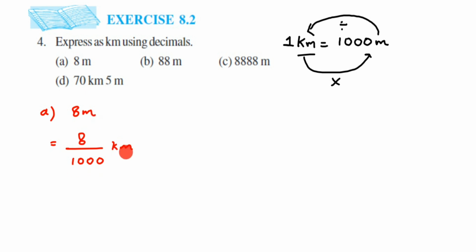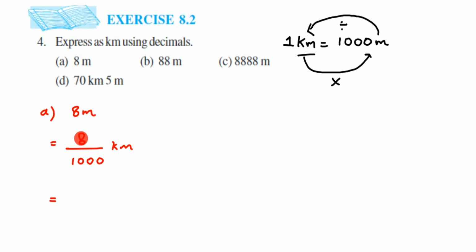Now in your lower classes, that is in the 5th or 4th class, you have learned how to convert this into decimal. Whenever you have 10, 100, 1000, 10,000, 1 lakh, that is a number which has a 1 and zeros, you have one trick to convert this directly. Instead of dividing, you just directly convert it. How to do it? See, you have 3 zeros in the denominator, right? So in the whole number that you have in the numerator, we have to put the decimal point after 3 places from the right side. Right side means from the extreme end of the number.